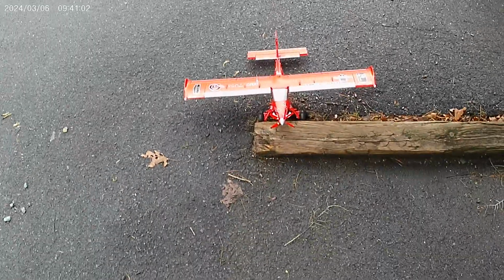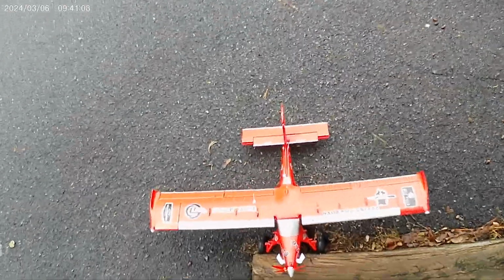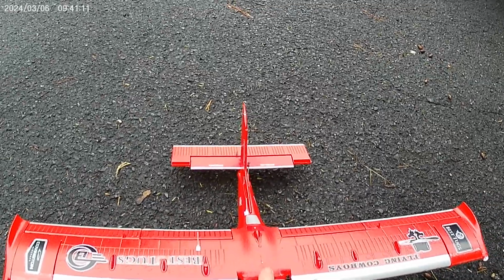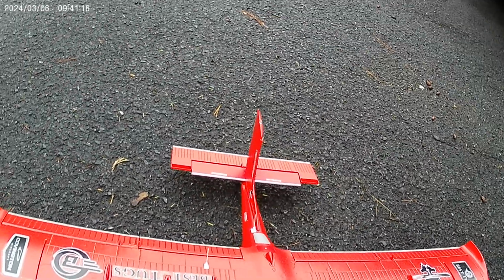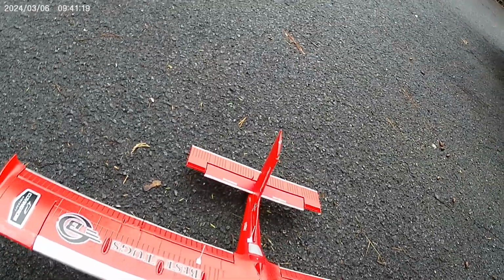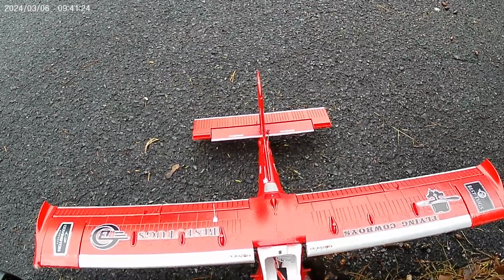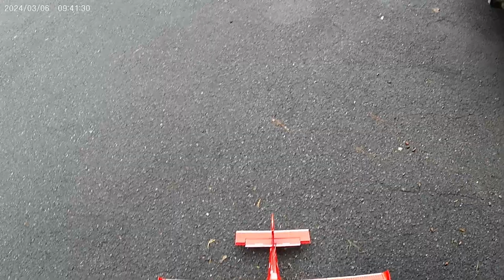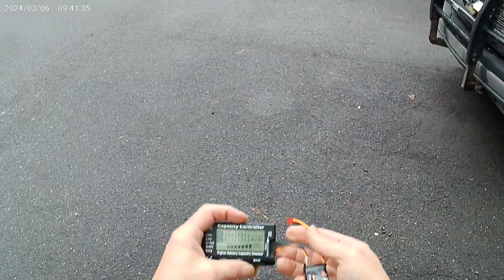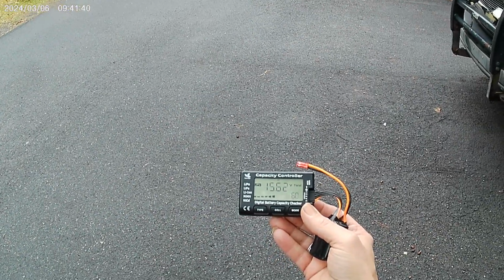Okay, that was the Draco in the yard on a 450 milliamp 4S battery. Let's see how she did. The battery at least. That was 5 minutes and some change. Yeah. Wow. She's got to go pretty far in. Okay. Let's check this battery. 5 minute flight. 60%. Wow.